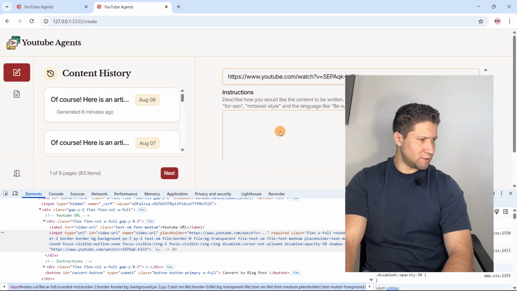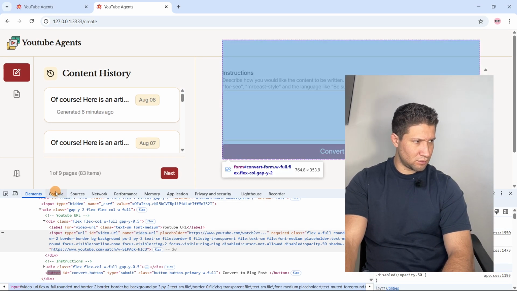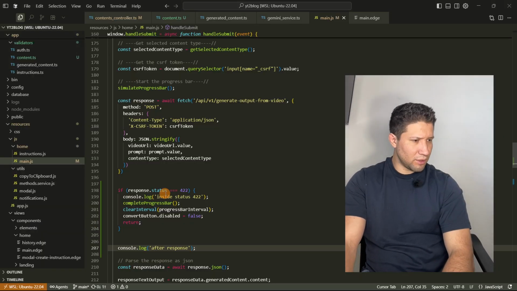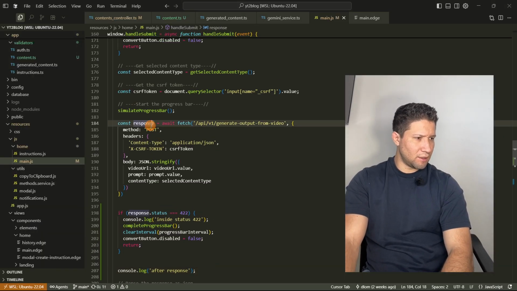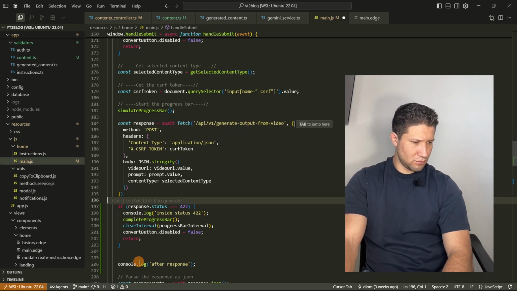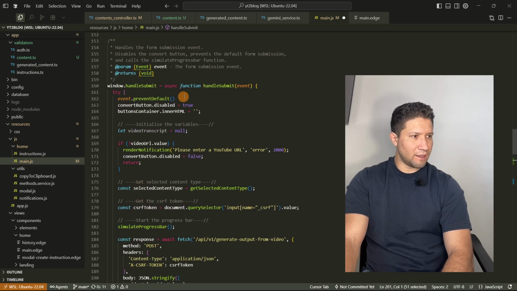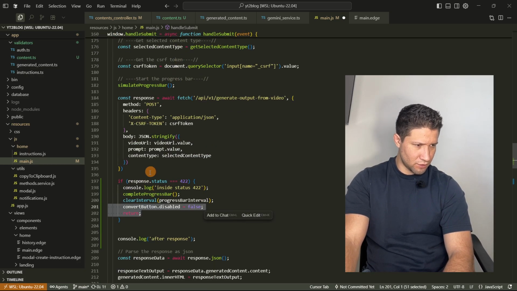Let's see if we are inside the response. Okay, yes. So now that we are outside of this fetch, we are not getting all the way through this console log. So it is returning in here, the high level function. Okay, so that's what I wanted.